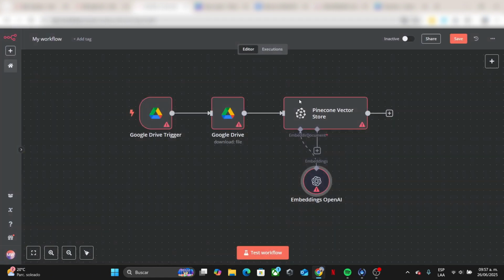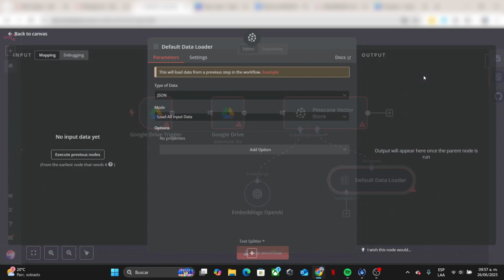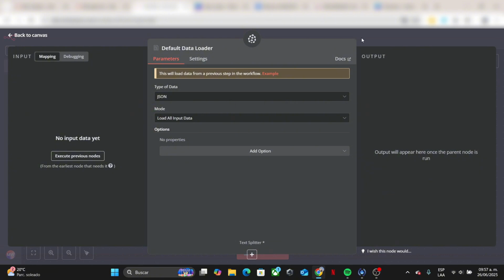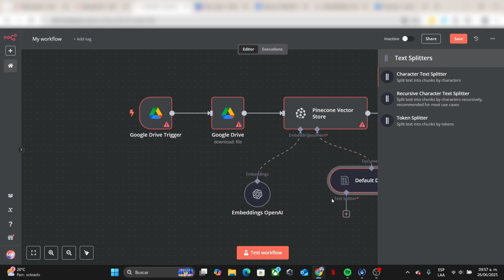And for the documentation we are going to use the default data loader, which will be this, and this asks us for a text splitter. What this does is divide all the documentation information into smaller packages so that our vector base can read it, and that is friendly to our agent.